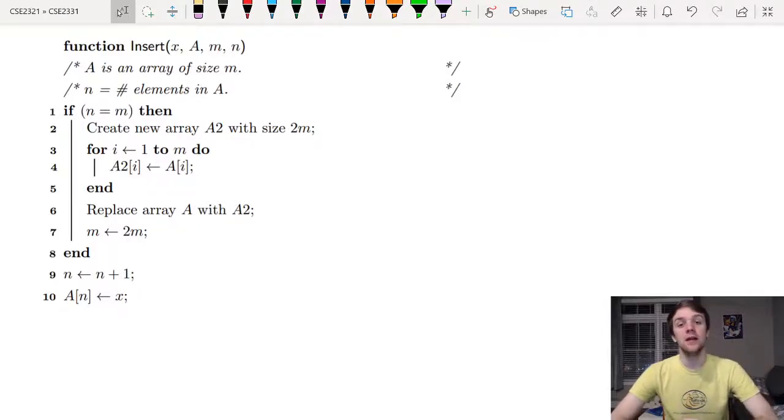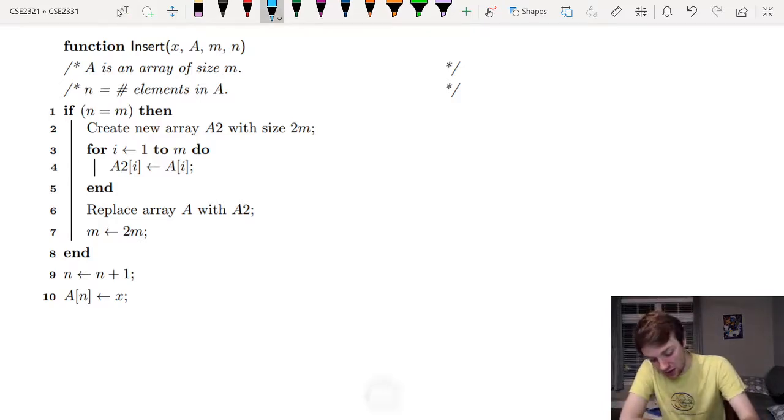Hello everyone. In this video, we're going to analyze the runtime of the table doubling procedure we introduced in our previous video. So here we have some actual code that performs the table doubling procedure. Let's quickly look at it and make sure we understand what it does, but this is a simple sort of thing you could probably write in your first programming class if you tried for a while. So let's check what happens.